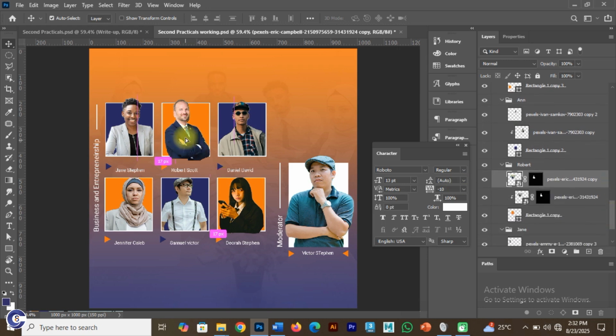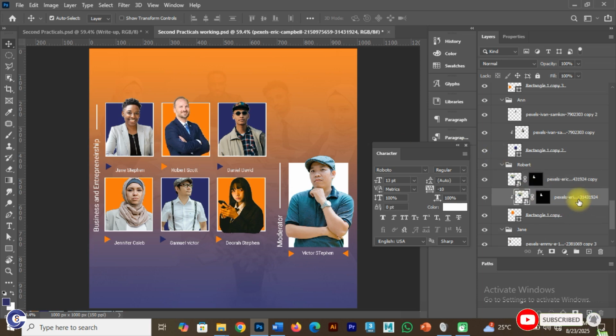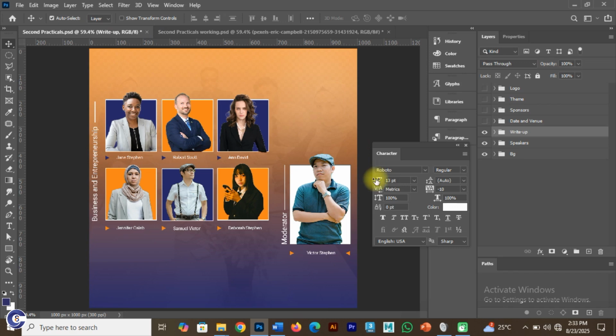I think I'm having some issues here. Okay, I think I'm doing some things that are wrong here. Let's move this up a bit. Okay, so what I did was I highlighted the clip mask and that is on top there. Okay, so I think I like what I'm seeing now. So I feel we're done with this.